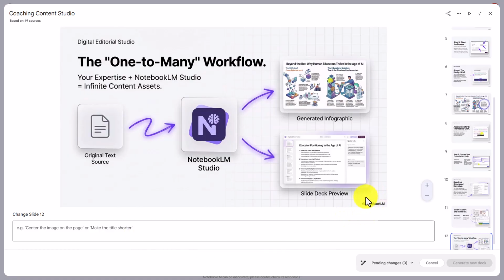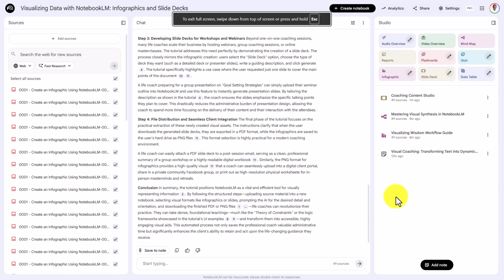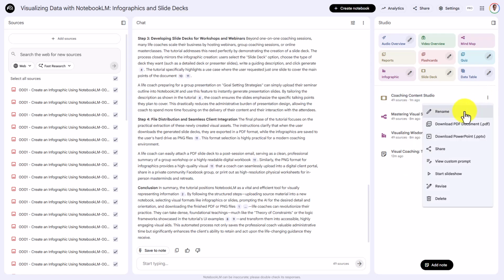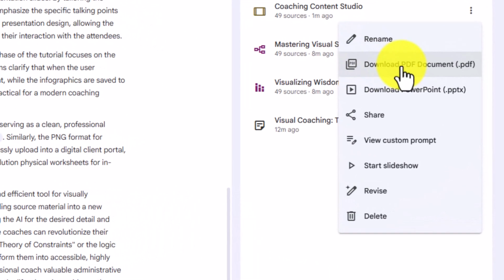Now, once again, it is going to be watermarked. So if you have a problem with that, the only way to really deal with that is to get their Ultra account, and you may be okay with the individual knowing that you used NotebookLM to put together the slides. Now, you can go to the slide presentation, and what you'll notice is that we can download the slide presentation as a PDF. You can download the slide presentation as a PowerPoint, and you can just share it outright. And you'll see the revision tab here. Pretty soon, this is also going to be Google Slides. And by the time you see this video, you may also see that choice to download or to export to Google Slides.